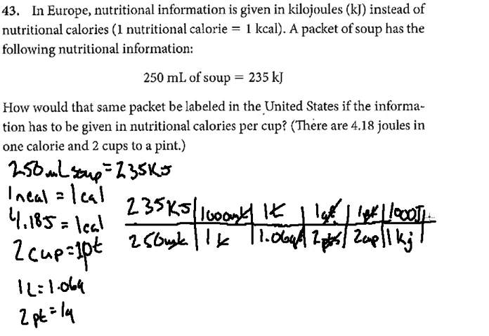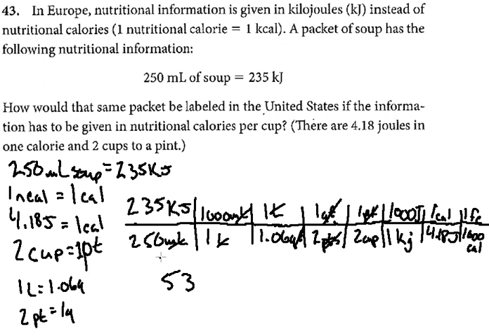And now we're going to convert joules to calories using 1 calorie is equal to 4.18 joules. And I'm going to continue this. Well, I can squeeze it in here. 1 food calorie, or nutritional calorie, is 1,000 calories. So if I multiply everything across the top, and then I divide by each of these things along the bottom, it should bring us to 53 calories per cup. So we should end up with 53.